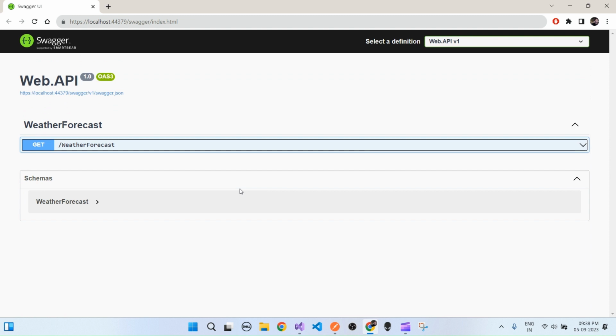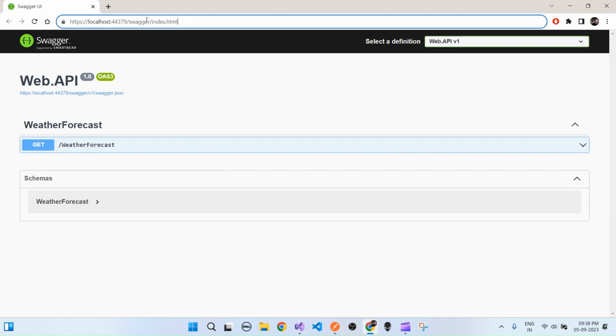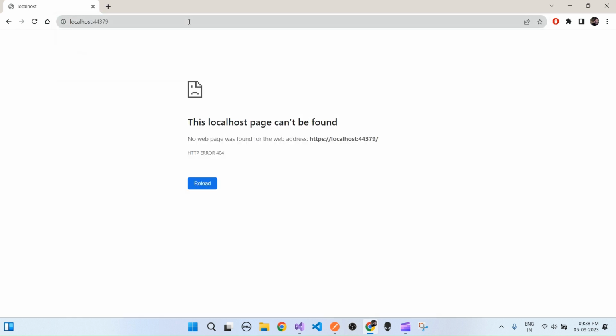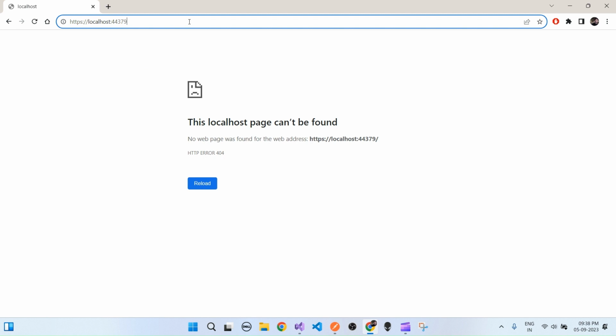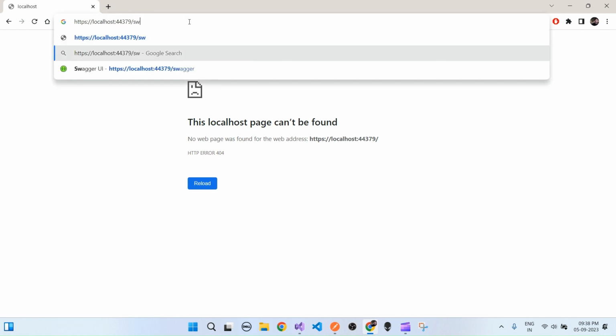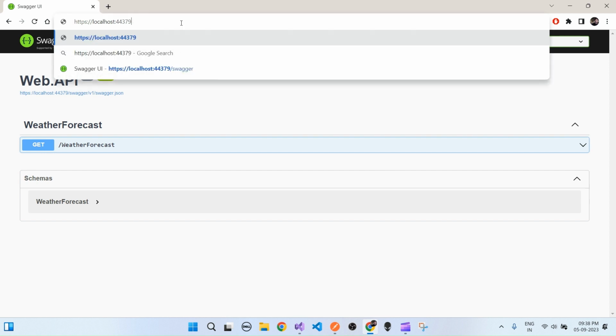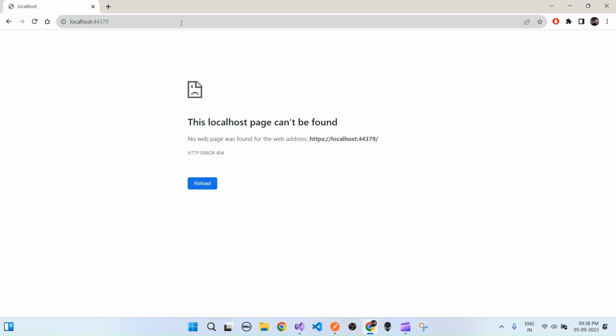In these tutorials, we learn how to create operations like authentication, token-based authentication, and many types of authentication. Suppose we click on this URL, it gets localhost and shows an error message. The reason is Swagger: we have to write the Swagger URL to load Swagger automatically. So how do we set up the URL so that entering only localhost automatically loads Swagger?